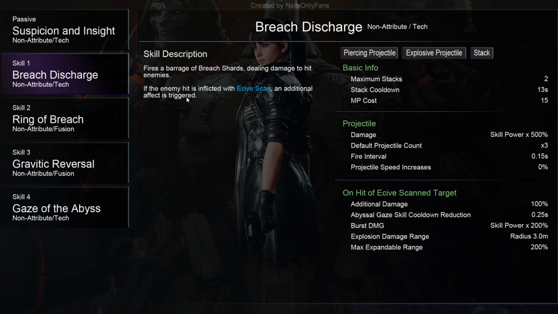500%. So let's say just real fast, for example, if you have a maxed out non-attribute tech reactor with your 160% equipped weapon bonus, you should be hitting close to like 33,000 skill power.